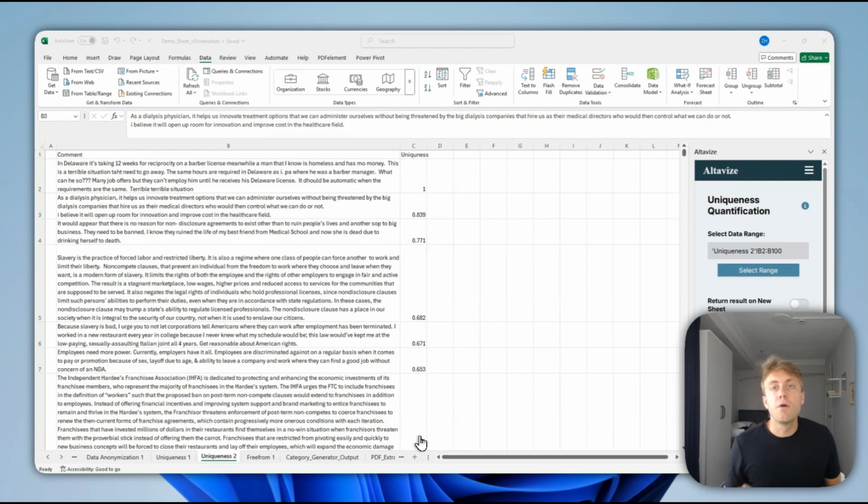So what's the value of this? Well, any use case where you receive large batches of text data, primarily I'm guessing from your customers, you'll quickly be able to, without any additional tools, probably generally get what the majority or the large amount of customers are providing as feedback. However, there are unique insights and value hidden in your data. And unless you read every single entry, it can be difficult to highlight these different perspectives. And what our tool does is allow you within seconds to sort by this and look through the more unique entries. Anywhere that you think that there are what I would call needles in a haystack within your text data, the uniqueness tool allows you to quickly and efficiently reach those perspectives.